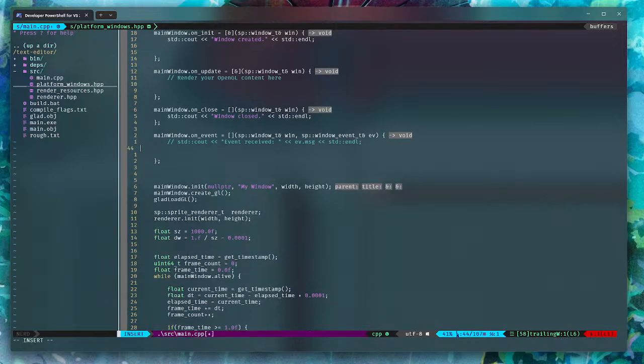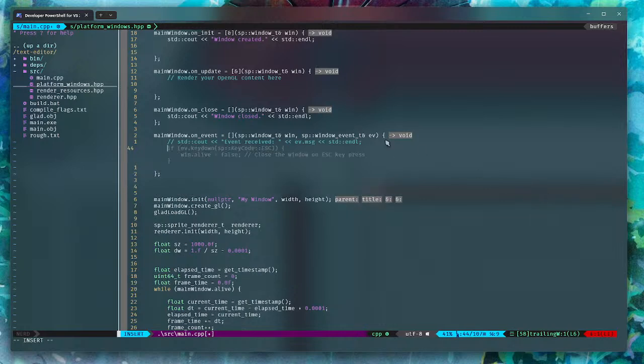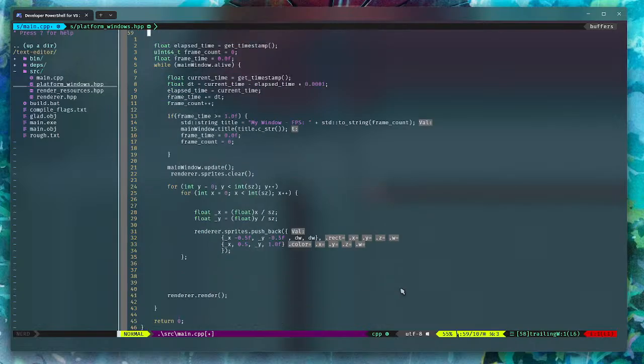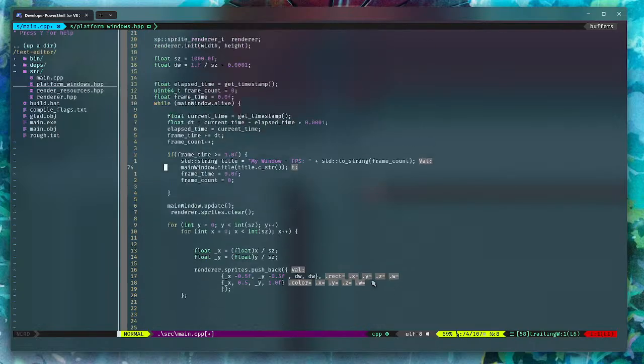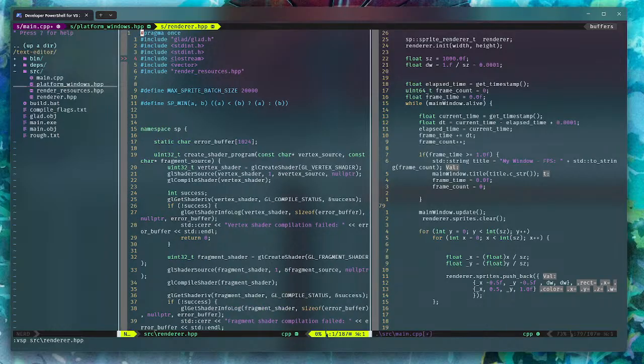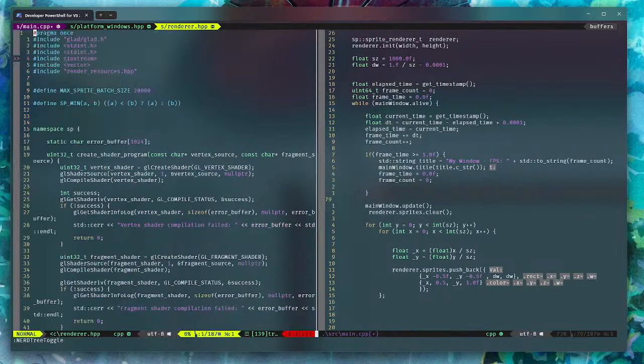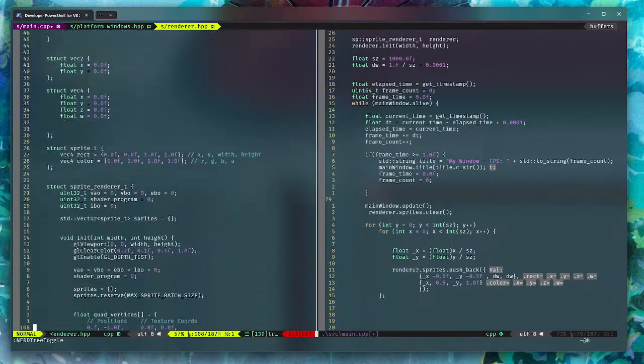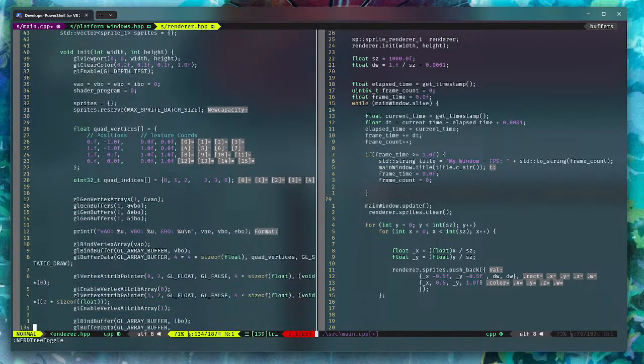So let's say in the event, or in general when I'm setting up the render right here, in the render we should have some method to resize the viewport.